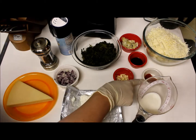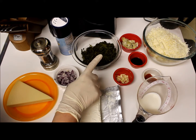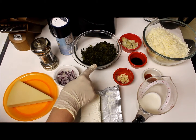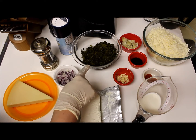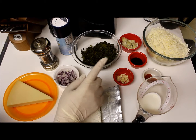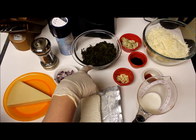You're also going to need a hot sauce of your choice, and Worcestershire sauce. We're using canned spinach. The recipe calls for fresh spinach, but it can be hard to keep alive if you don't eat spinach regularly. So if you're not sure you're going to make it anytime soon, you can use canned spinach. If you're going to use fresh spinach, you're going to have to let it wilt down. This is already wilted, so it's going to save us some time as well.